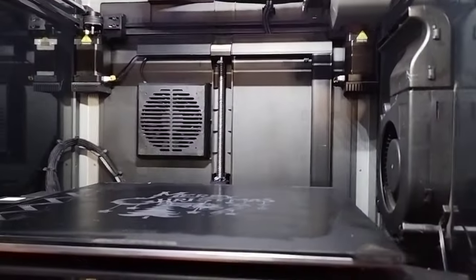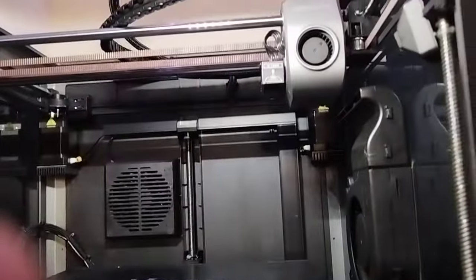Let's talk about the changes made. The first change was to grease all the axes, the Z screw, with a good grease from Superlube. The second one was to put big heatsinks on every motor, because they are quite hot, let's say, and the big heatsink helps with the heat.